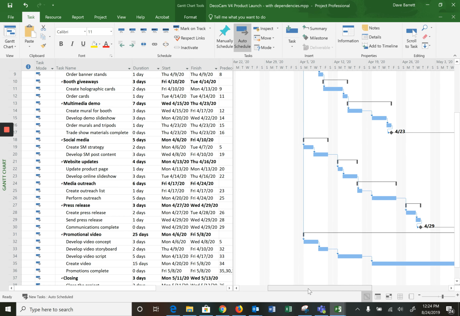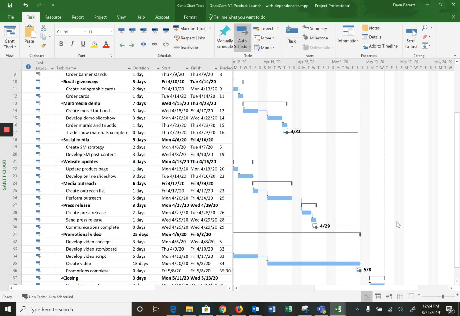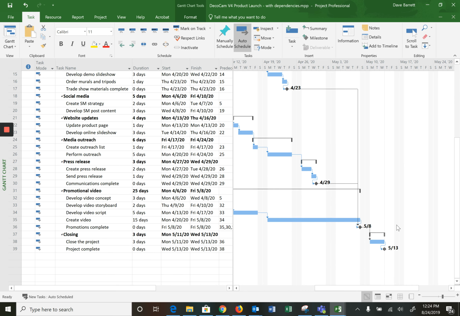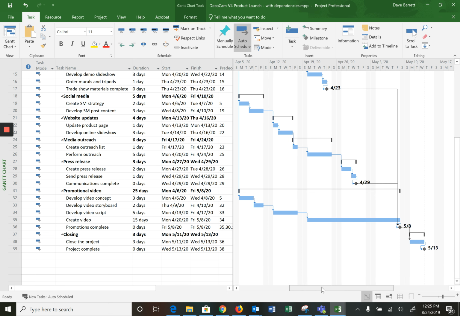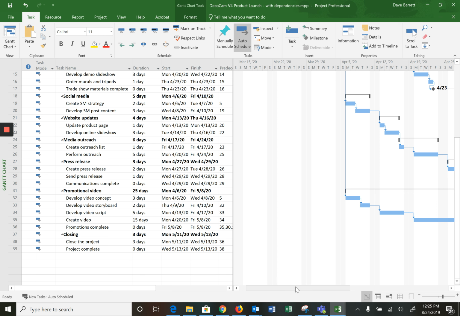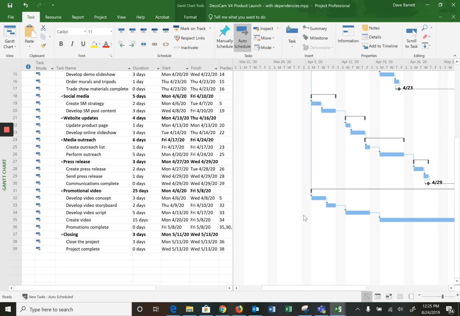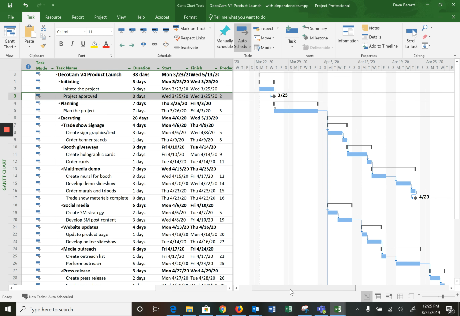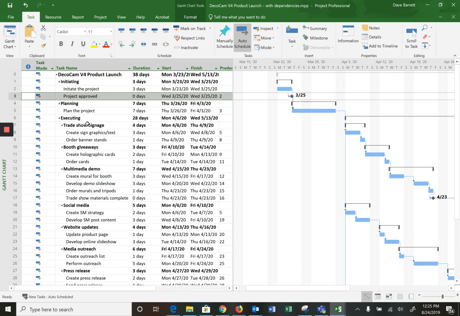And if we scroll over, we can see that it will end on May 13th because we've entered all of the dependencies. Okay, so that's the primary means of entering information in order to schedule activities. Now, there is another way to do it.